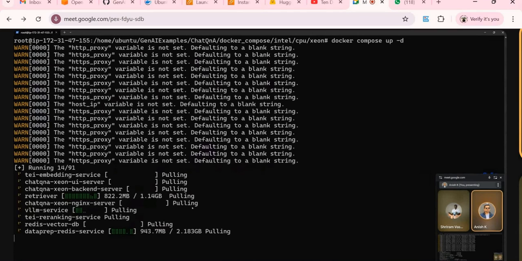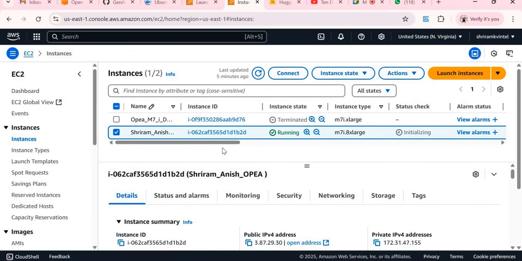That's the beauty of OPEA. OPEA is nothing but a collection of multiple microservices and you can see the names of them as well in front of you. So it gives you the flexibility. You can use any of these microservices as you wish. It may take some time, say about 10 to 15 minutes maximum it can take.